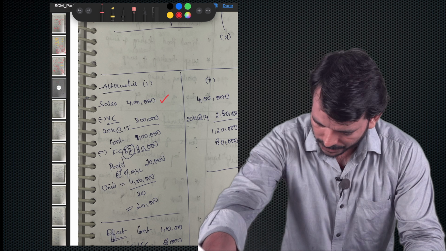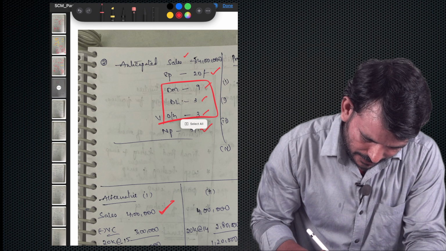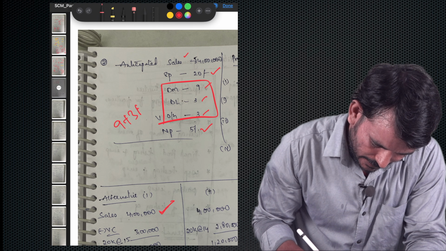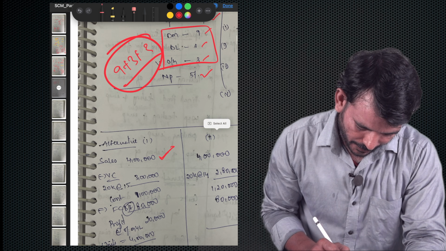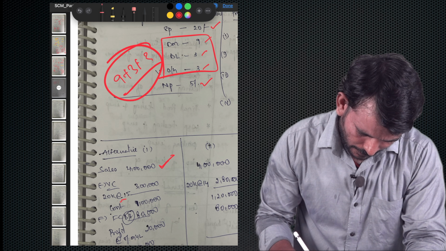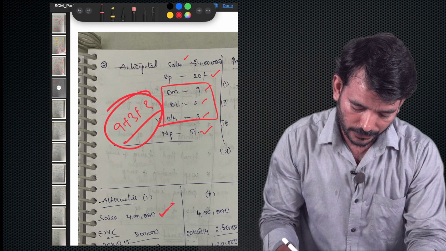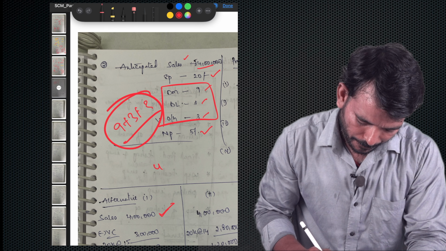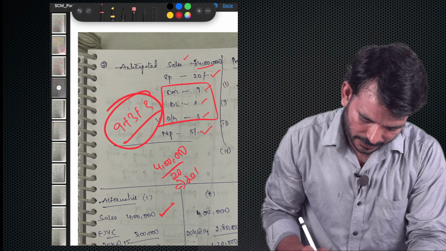You will make a separate working note, complete that, and come back to this main thing. So in this question, sales is given, 4 lakh. Variable cost is 9 plus 3 plus 3, 6, 15. So variable cost per unit is 15, multiplied by 20k. How do you know it is 20k? How many units you are selling? You don't know. But the sales is given 4 lakh and the selling price is given 20, which means 20,000 units they are selling.